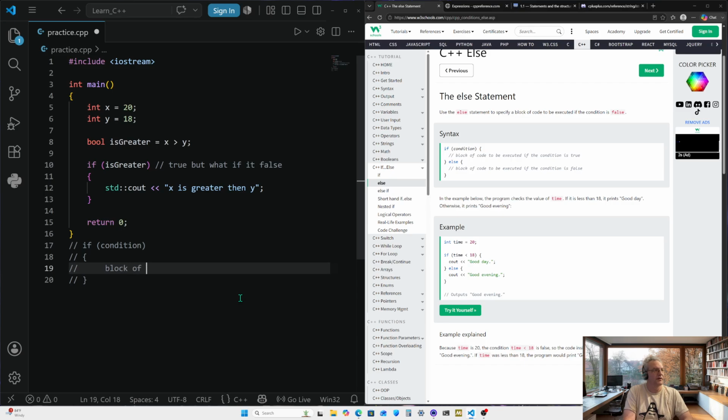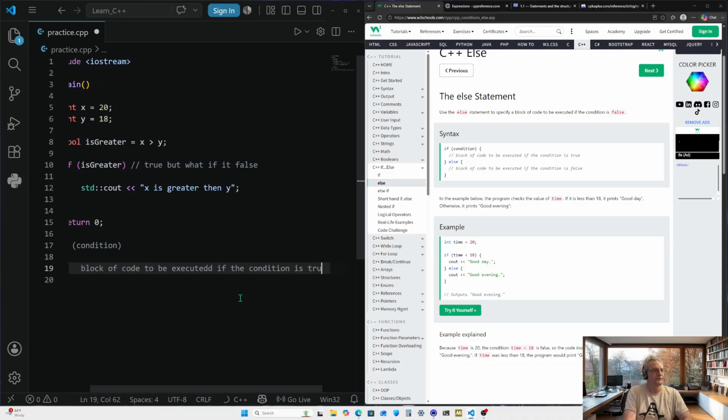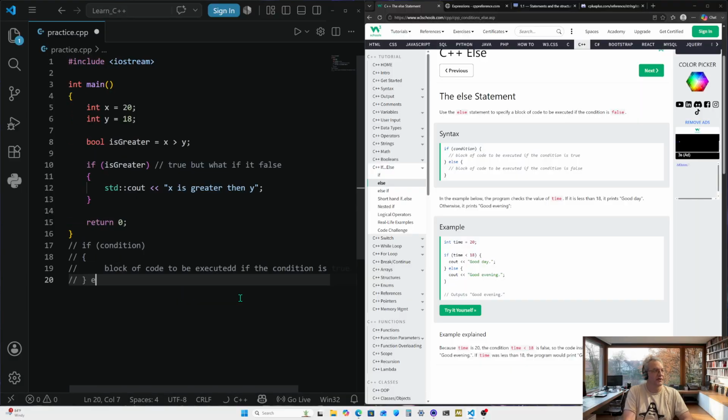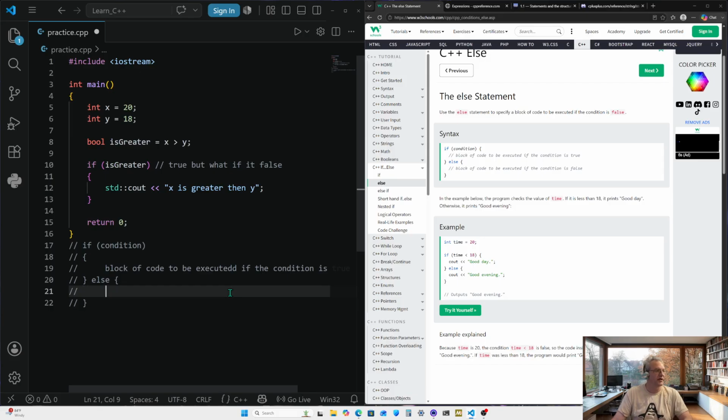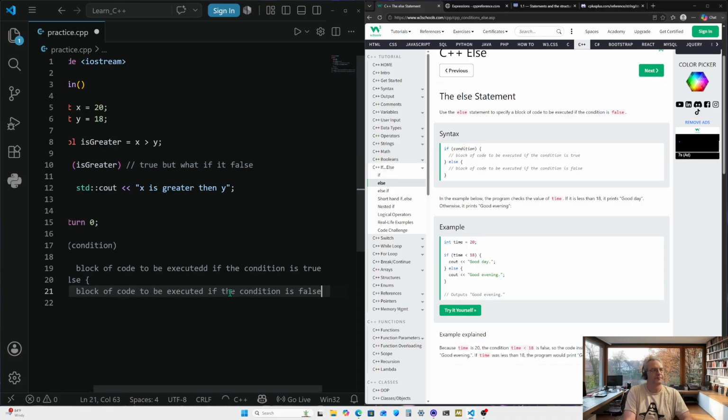Block of code to be executed if the condition is true. And then we're going to have the else right here. So this is where else is placed with another set of curly brackets. Can comment that out, put that there. So this is how the code will look. Block of code to be executed if the condition is false.